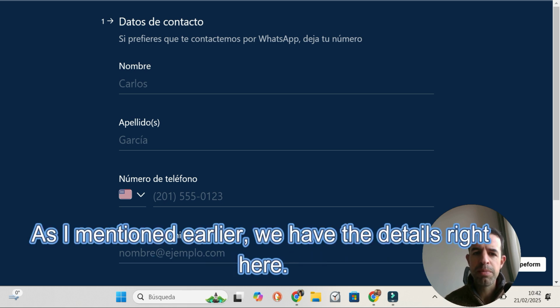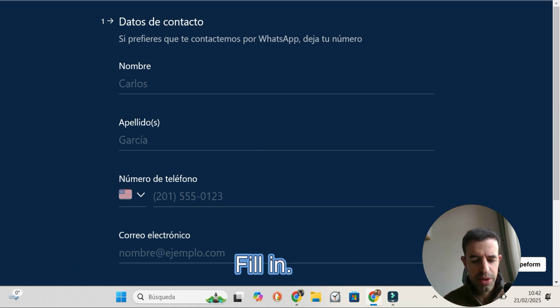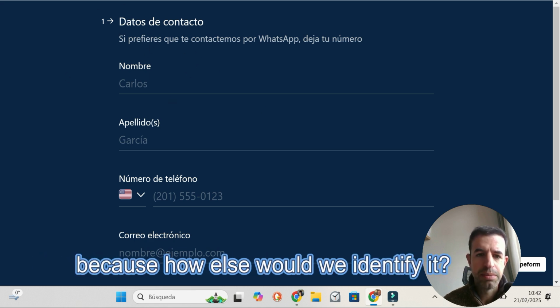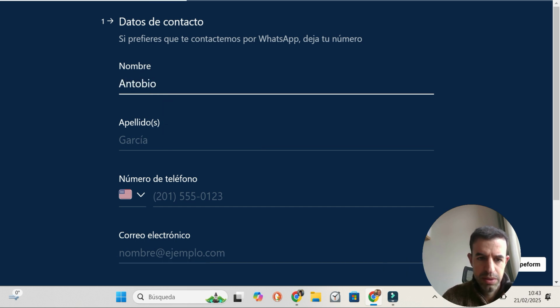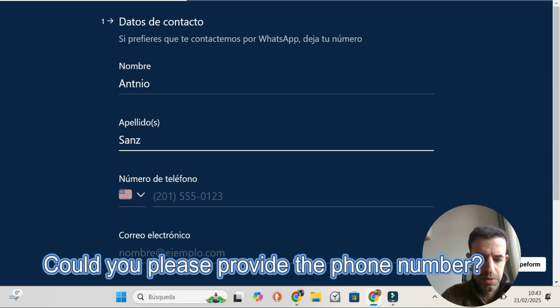This potential client seems promising. Let's get to it. As I mentioned earlier, we need to gather more information, so we fill in our form. As you can see, this initial, very simplified form has a name, because how else would we identify the lead? Antonio is indeed Antonio. Could you please provide the phone number?